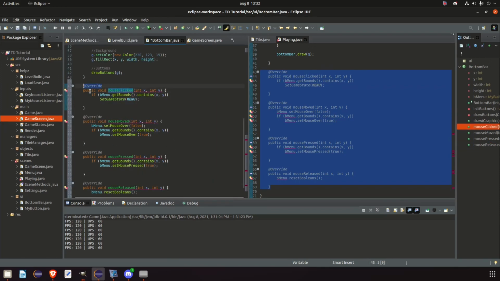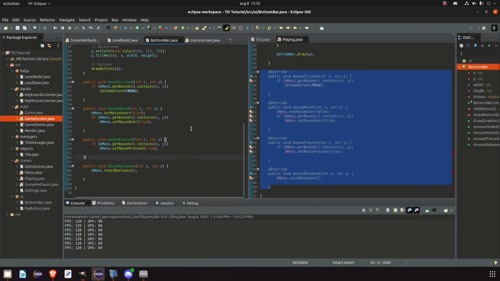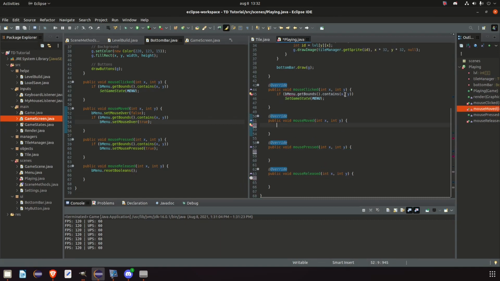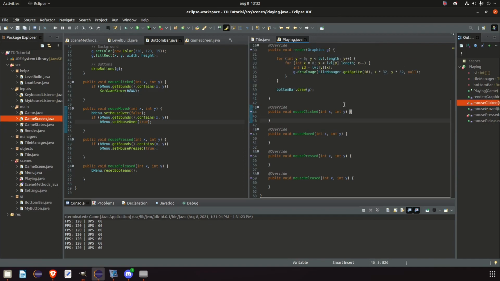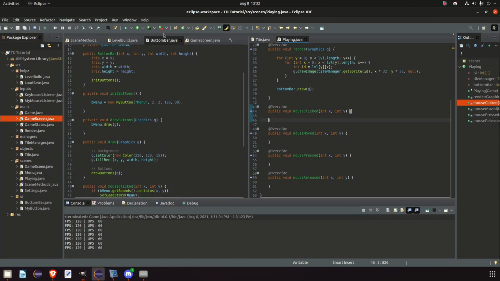And we can remove the override because this is not a scene. The Bottombar is not a scene. We could implement it or add it as a scene, but it's not really a scene, so we remove it. And then we can remove all of this code here. We will change how it looks. All right, so everything looks like it's working right now. Let's run it again.